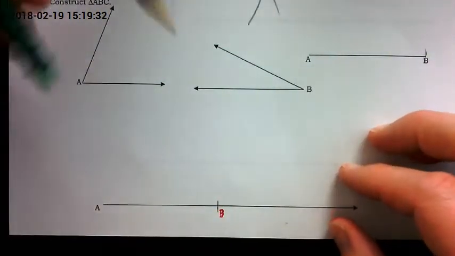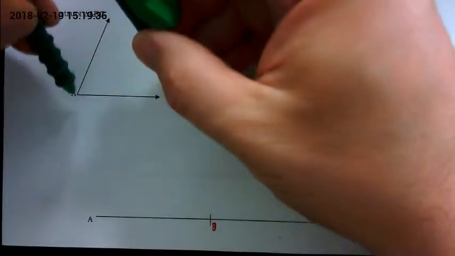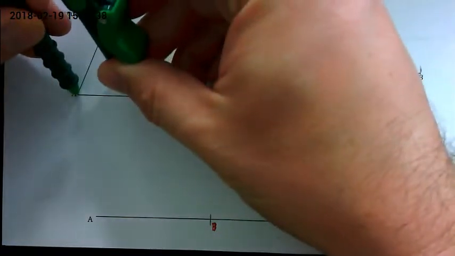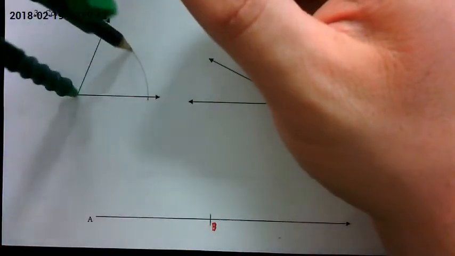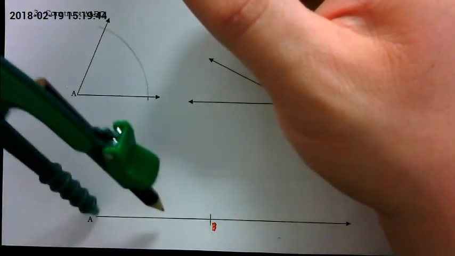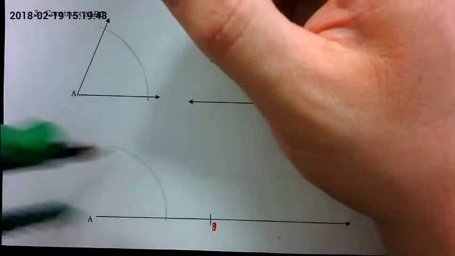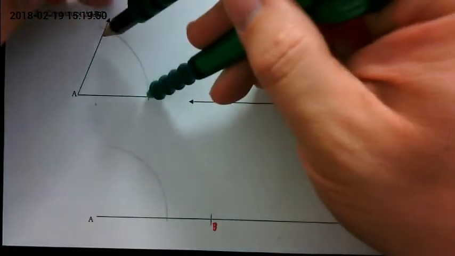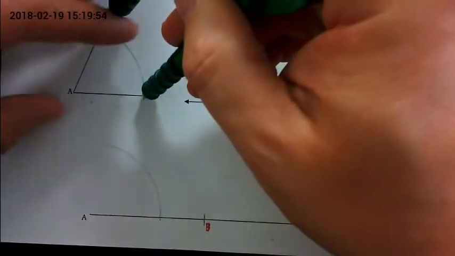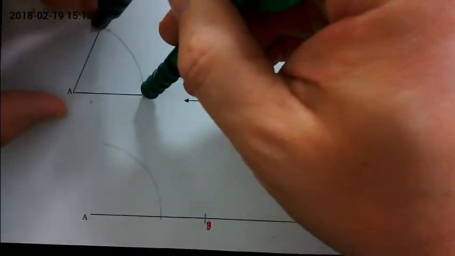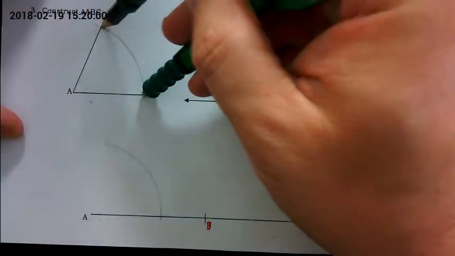So now I need to copy an angle. So copy this angle to A, copy that angle to B. So I'm going to have to shorten this up so that it can go through both sides. Measure the distance between the 2 intersections. When I say measure, I'm really not measuring, I'm just extending the compass so that the pointy end is on one intersection, the pencil end's on the other.